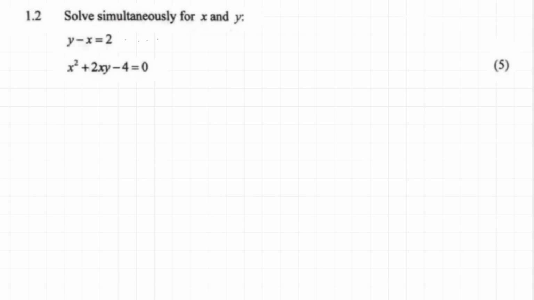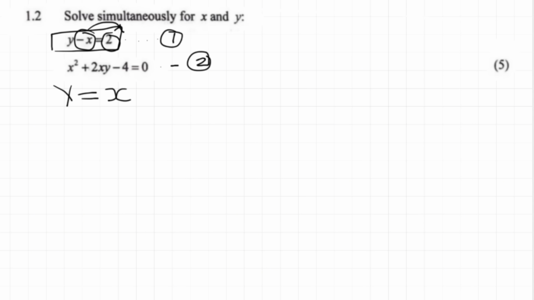What we need to do is to name this equation. I'm going to call this one equation 1, this one equation 2. So now I just need to make equation 3. I just need to pick one equation that seems a little bit easy for me to make x or y the subject of the formula. So that kind of equation is going to be this one. So I'm going to make equation 3 with that one. I'm going to take x to the other side. I'm going to have y, which is equal to, I'm going to take this x to the other side. It's going to be positive x. So here I already have positive.